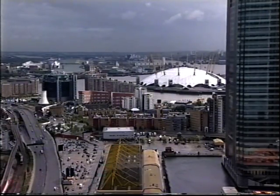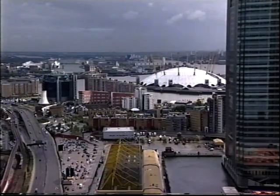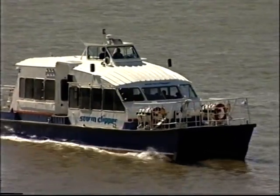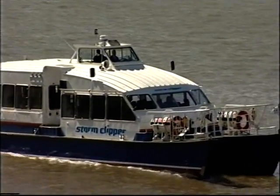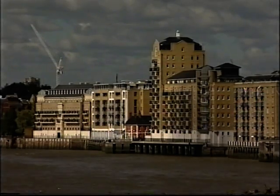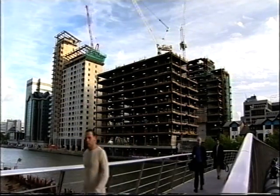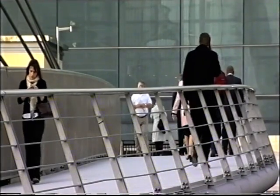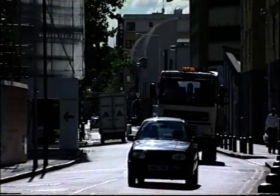I'd say it's vibrant, it's easy to get to, and it's up and coming, but it's also got a lot more potential. Rumour has it, the Isle of Dogs was named by Henry VIII, who kept his dogs there. He sent his boats over to fetch them and bring them to his palace in Greenwich whenever he fancied a spot of hunting. As late as the 18th century, the only two buildings on the island were a chapel and a pub. Many international celebs have penthouses on the Isle of Dogs, so you could find yourself rubbing shoulders with the likes of Cher or even Robert De Niro.